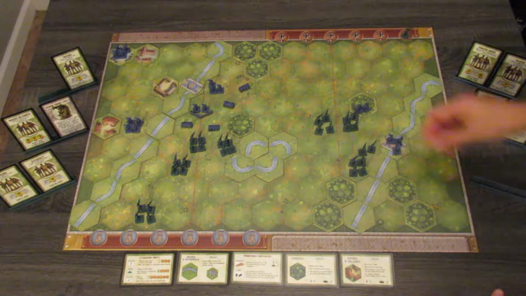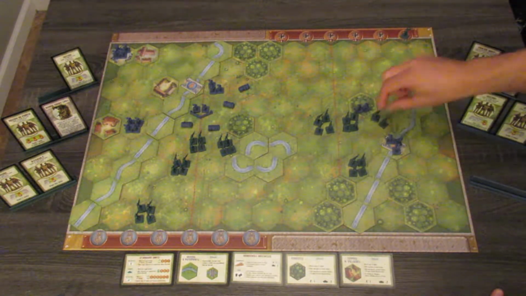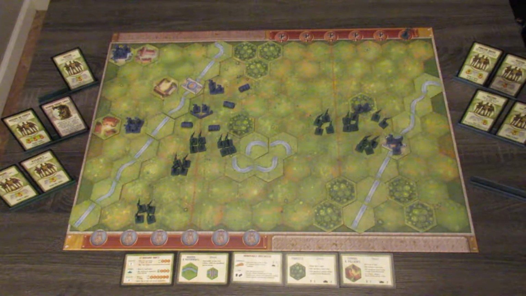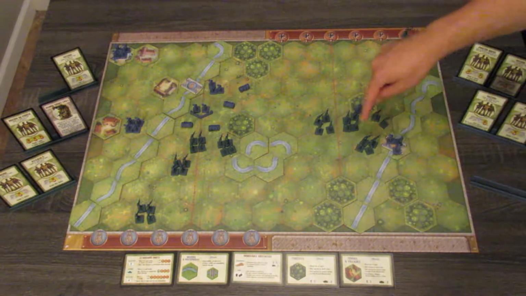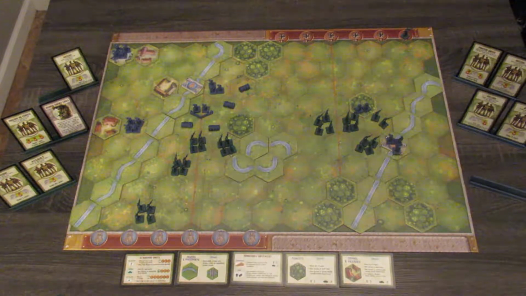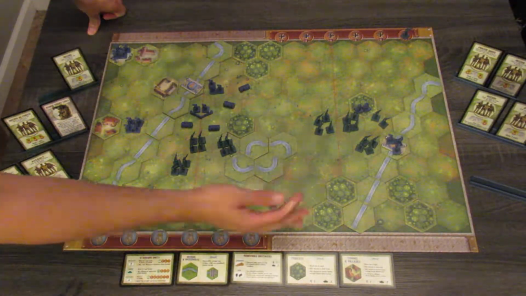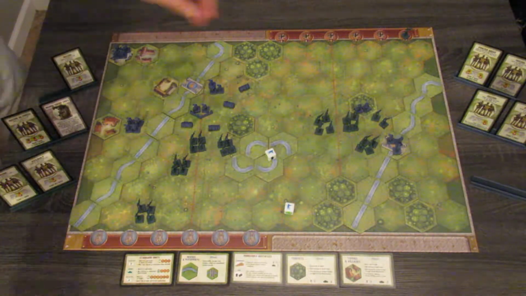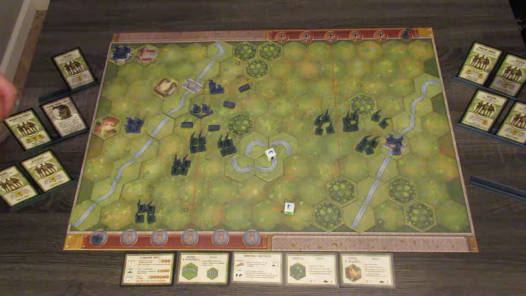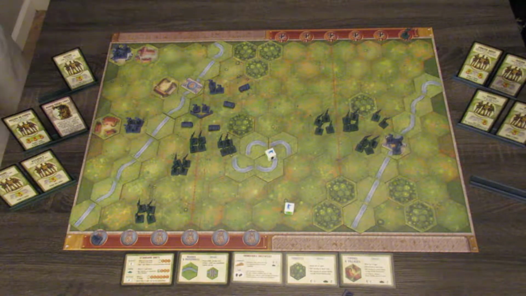So what's going to happen is we're going to move these units up 1 to cut off their retreat. And then these units are going to move up 1. So we have 3 units attacking these 2 units. So we will have the 3 into the forest for 2 dice, and it's 2 hits. So the unit has been destroyed, so we will get 1 medal, and the victory requirement is 4.